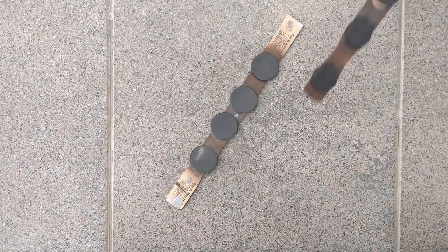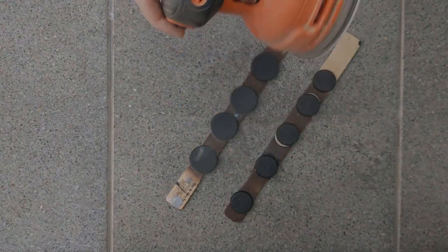You know, men, we want a job done right. What do we need? More power! Darn right, more power.